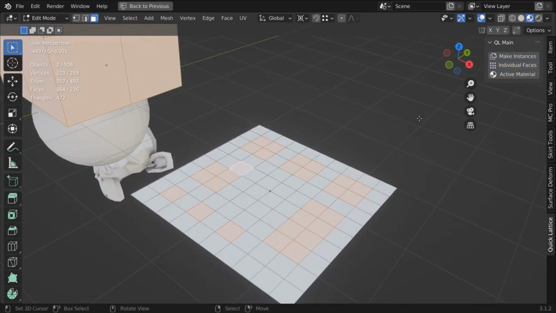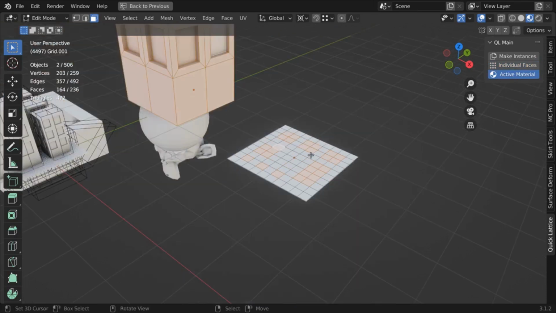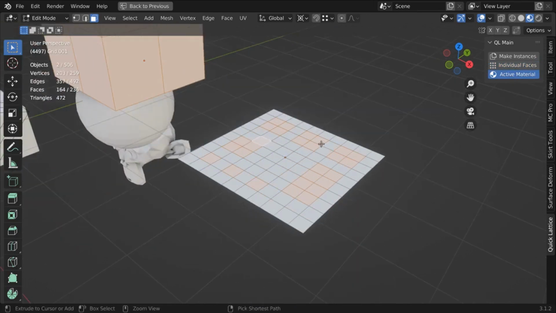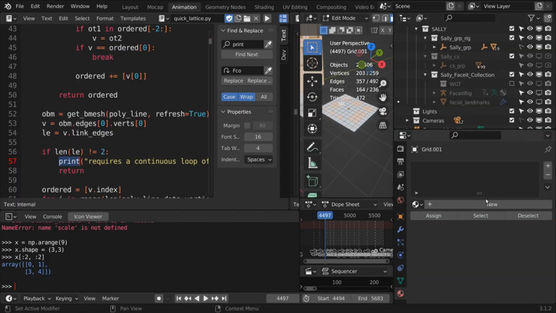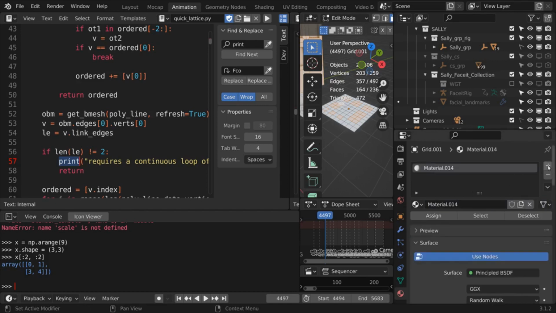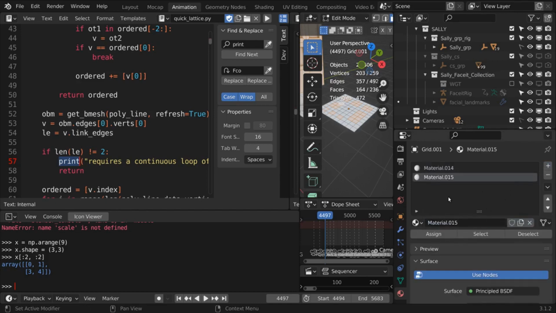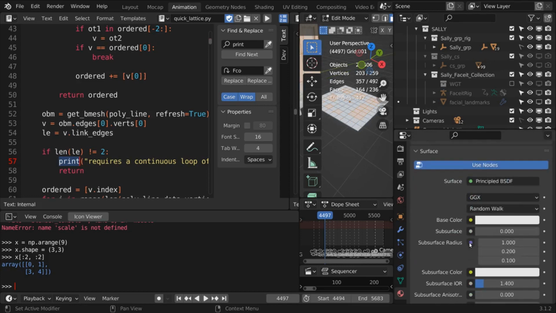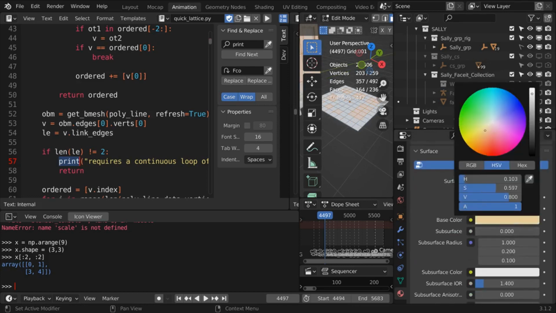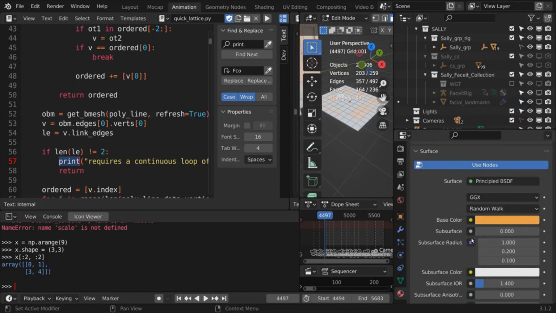And if you wanted to use the active material, then it will ignore your selection and it will do it based on whatever your active material index is. Because sometimes you might already have all the faces labeled with the material index. So let's make this a really ugly color because I like ugly colors.